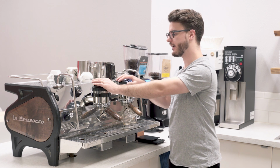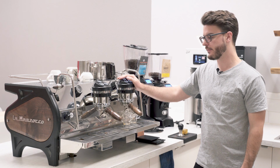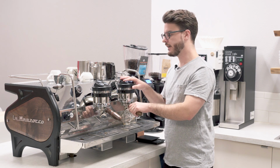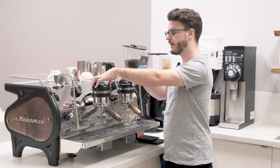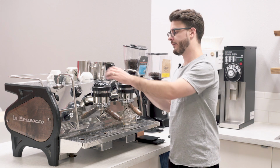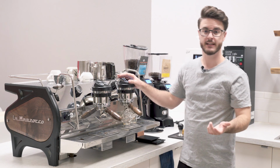So if I am pulling a shot and then pulling another shot, my coffee is going to stay more consistent because my temperatures are more consistent. That's one of the benefits of having a multi-boiler machine, is just temperature stability from group to group. If this was a dual boiler machine and these were sharing one boiler, if I pulled a shot on this group, it would pull water into that boiler and drop the temperature of the whole boiler. And then if I pull a shot over here, it's affecting the temperature of this group and vice versa. On a machine like that, you don't have to worry about that, so you just have greater consistency.